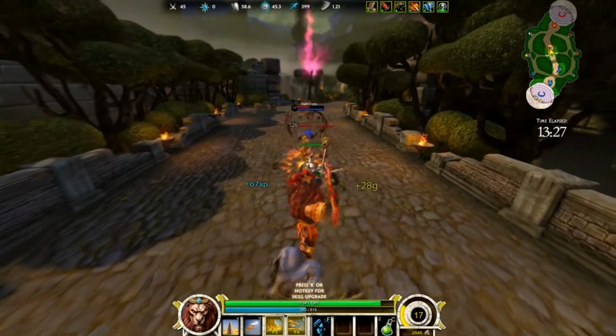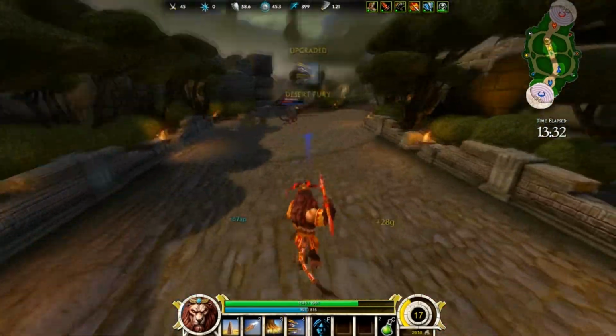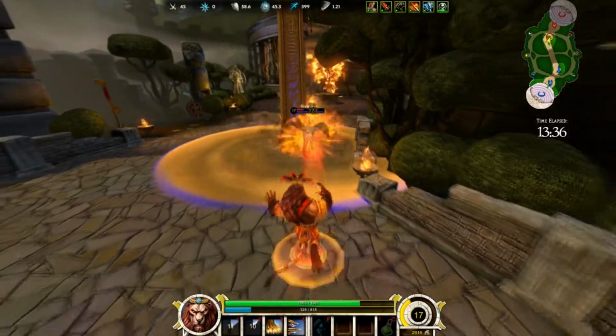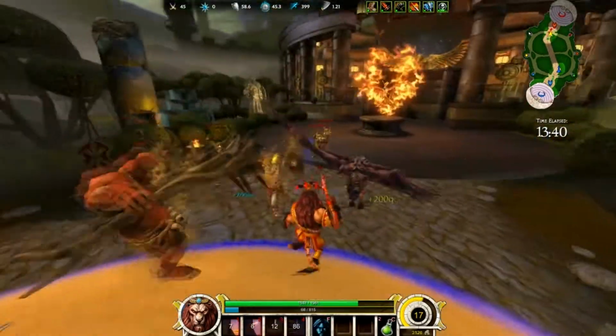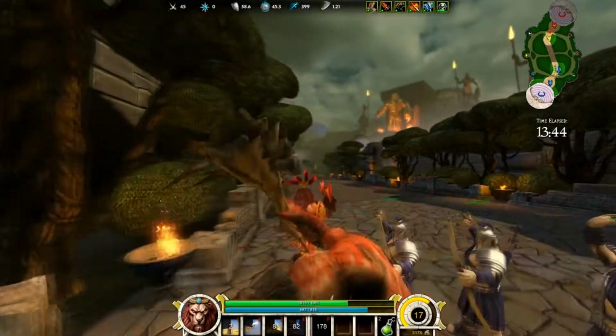This guide is for the Egyptian god of war himself, the big Lion King man, Anhur. Anhur is a ranged physical carry. That's right. Thank you, Jesus. Another physical ranged god. We've been waiting on that for a while.